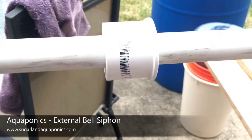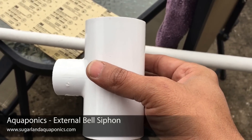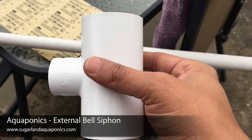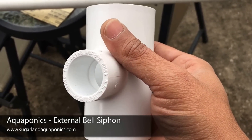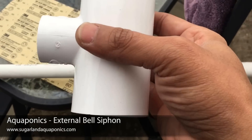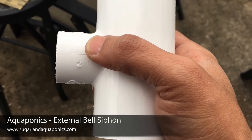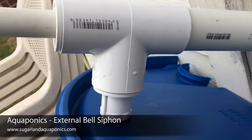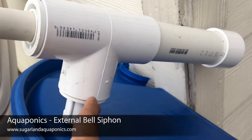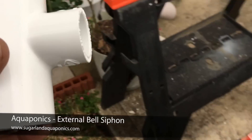Now the pipe goes through and through the 3/4 inch to 1.5 inch reducer. The next piece you'll need is a T — a 1.5 inch by 1.5 inch by 3/4 inch T. In my previous build I used a 1.5 by 1.5 by 1.5 T and didn't realize they come in a 3/4 inch size too. Using this T means one less reducer to buy, cutting down on cost.